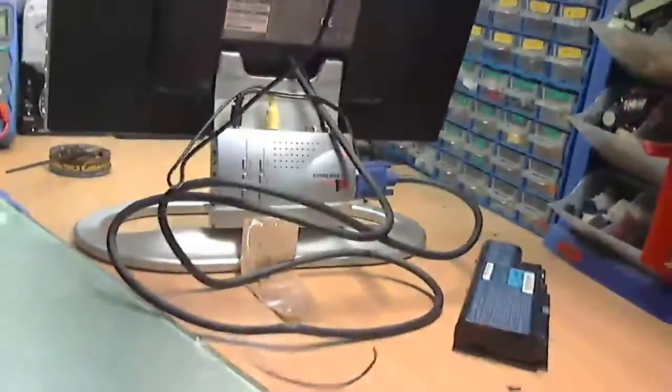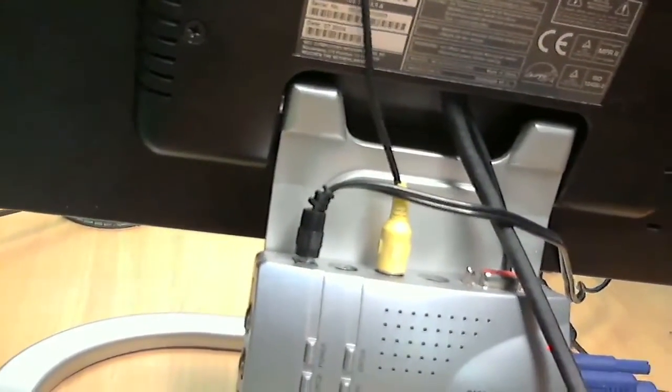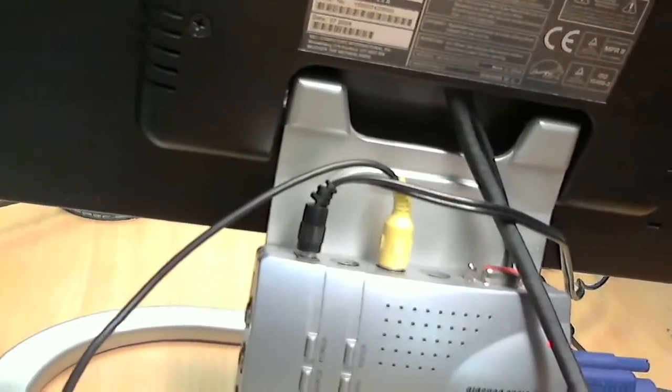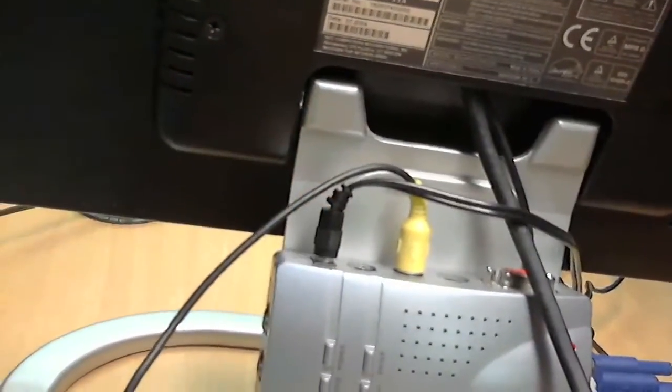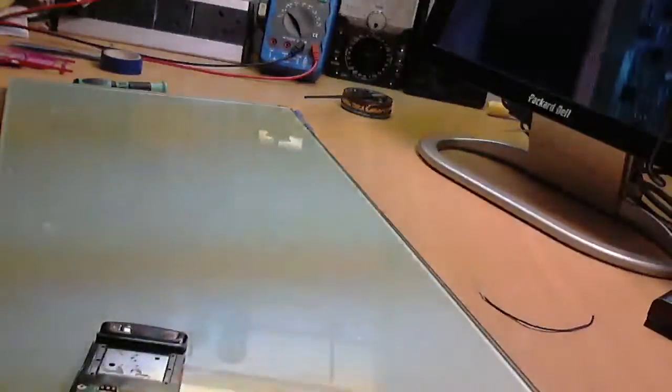That's the back of the unit. Let me get this shot a bit closer. There you go. So we've got the BNC connector going in there for the camera. I'm using the wire from the monitor going straight into there, and a power jack there, and that's getting me the picture on there from the CCTV. So that way you can get a really decent picture. Let me get that in closer and you can see how clear that can be.